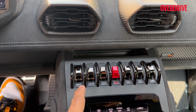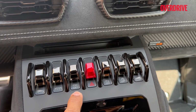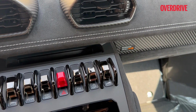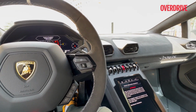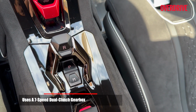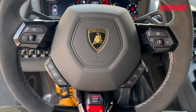Now you have the different controls here for the windows, the auxiliary lights. So that's a new switch, though, that will switch on the auxiliary lights. That's to turn off the traction control completely, though I think the rally mode would be better. Hazard lights. This is the Parktronic, and this is the auto start stop, and that's the window on the right hand side. So this is a left hand drive car. You have the different selections right here, reverse, park, and then there is the manual mode, and that's the parking brake, and that is of course the starter, and that's the multifunction steering wheel.